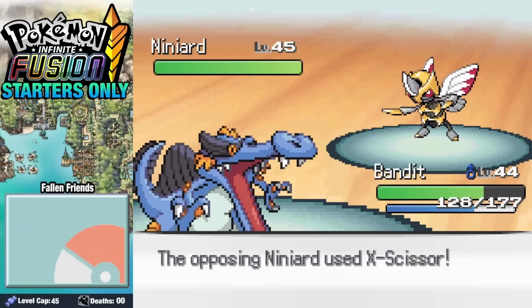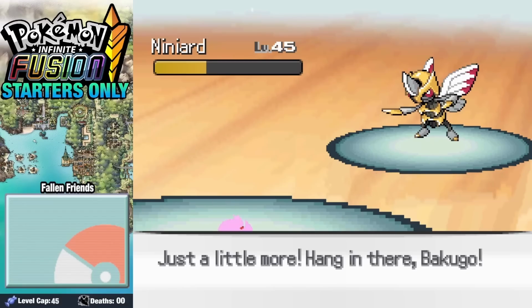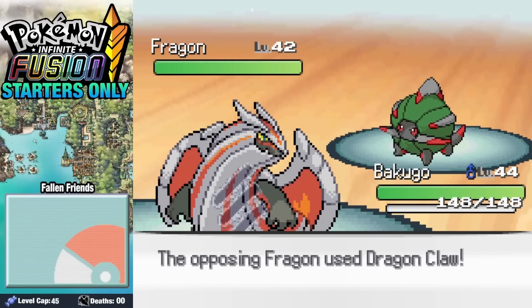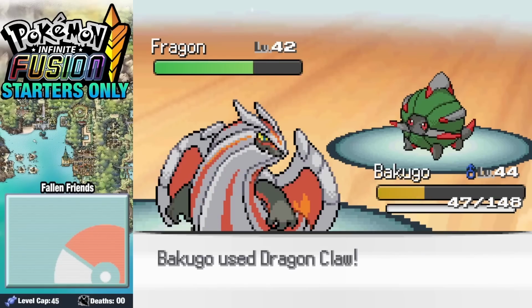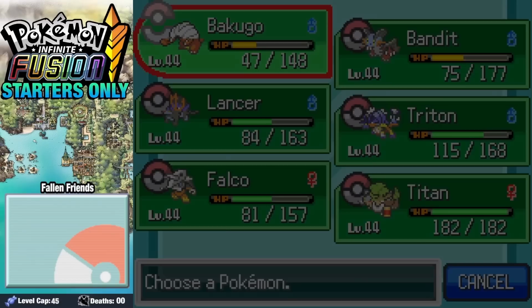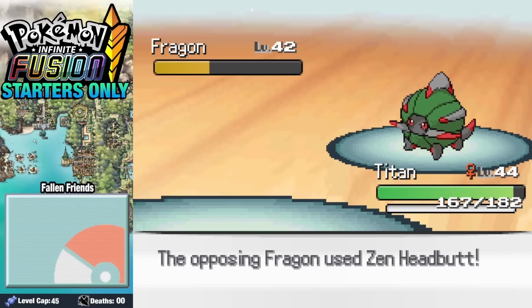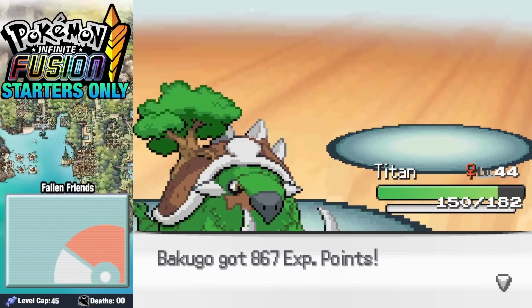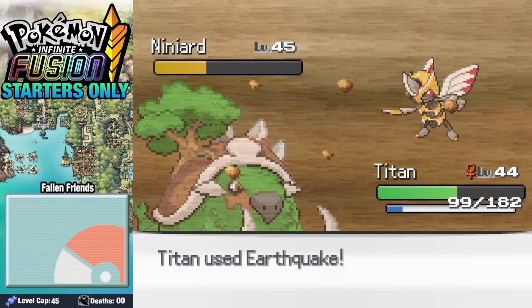Nenard comes in and does some great damage to us with an X-Scissor, and our rocks don't do as much as I would have hoped, so we swap into Bakugo, only for him to Baton Pass his speed boost into Fragon. Risking it, we barely tank a Dragon Claw, as ours doesn't even KO due to our attack getting lowered. Switching again into Titan, a Zen Headbutt does barely anything, so we can KO it with an Ice Shard on the following turn. Nenard almost KOs us with an X-Scissor, but an EQ finishes off the battle.